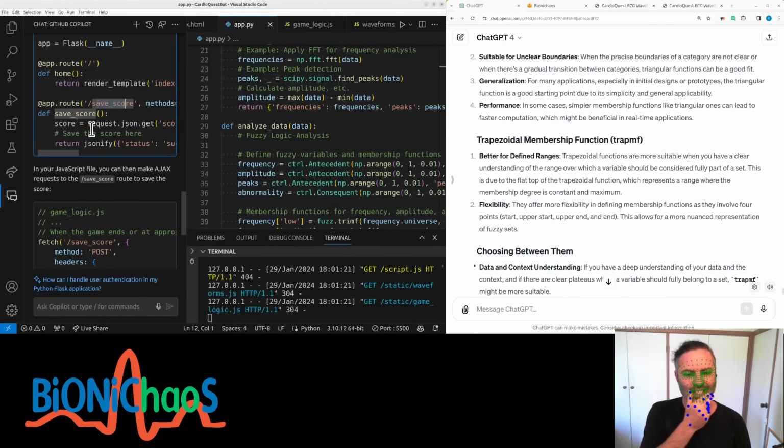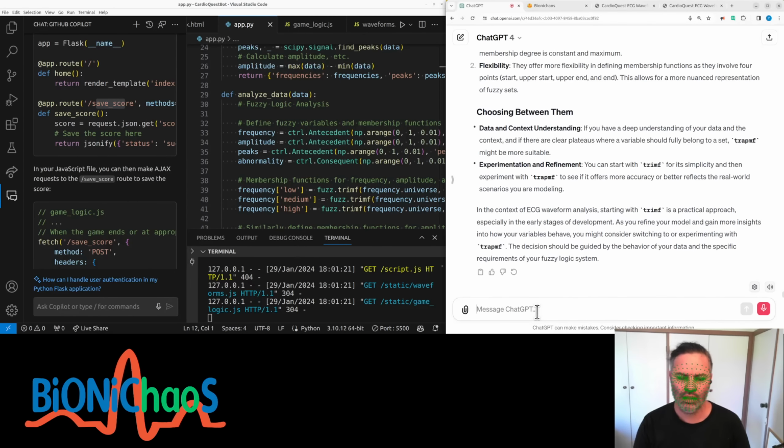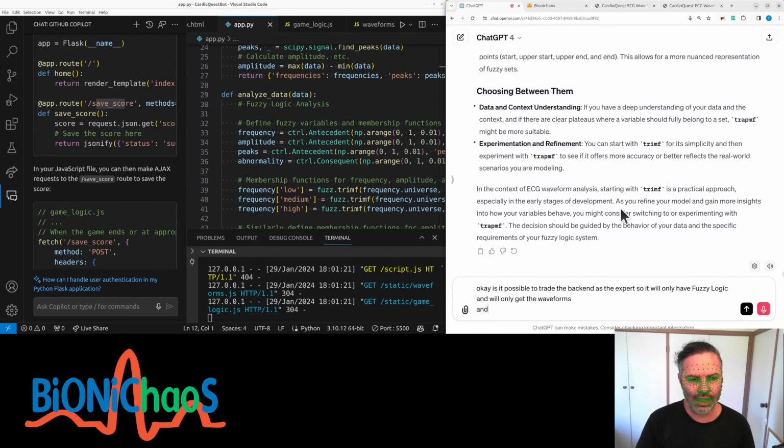I don't want to show the score. Okay, is it possible to treat the backend as the expert? So it will only have fuzzy logic and will only get the waveforms and nothing else.